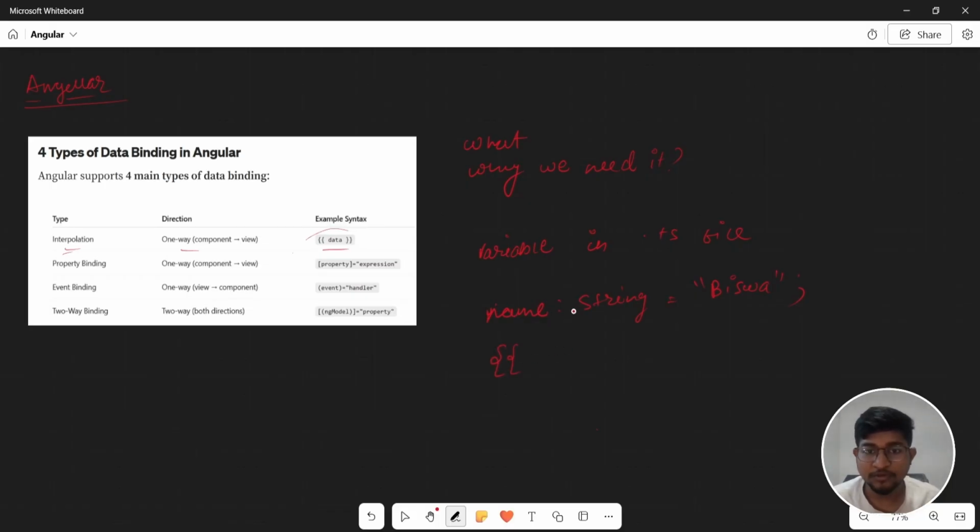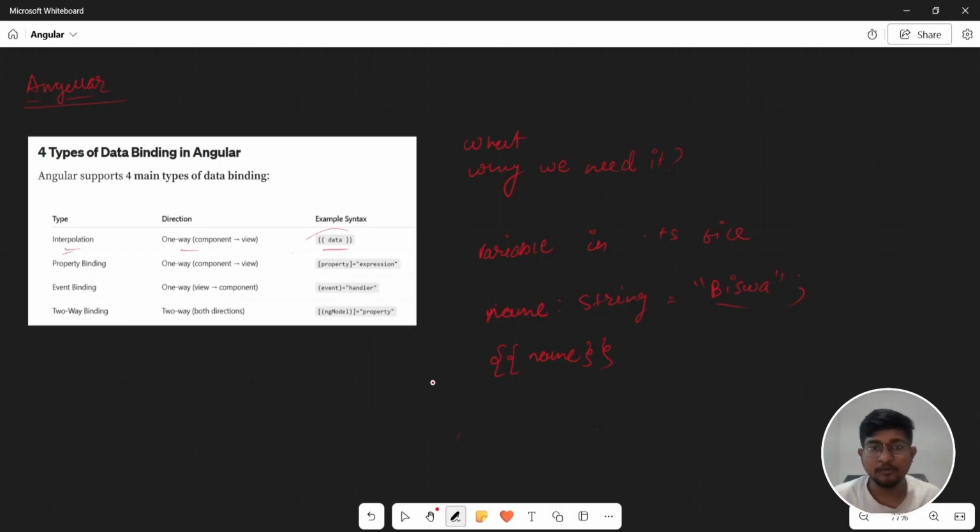We need to remember that, and write the variable name which is present in the component TS file, which is name, and close it. Now when you run your Angular project, in the front end you'll see this name displayed.